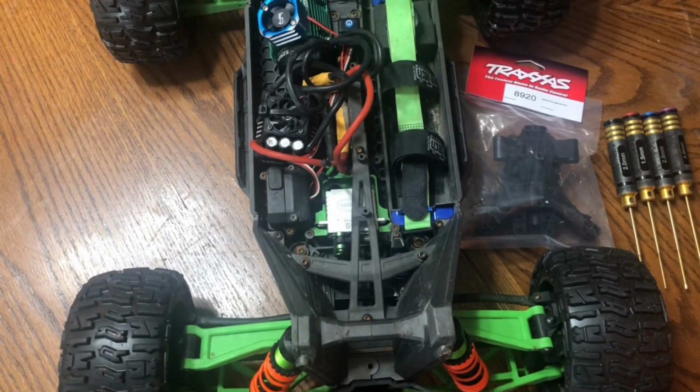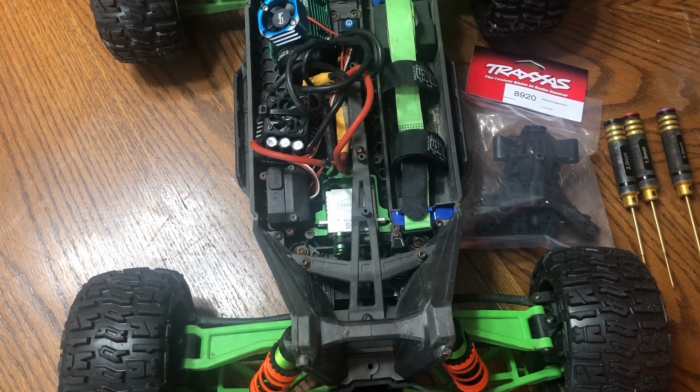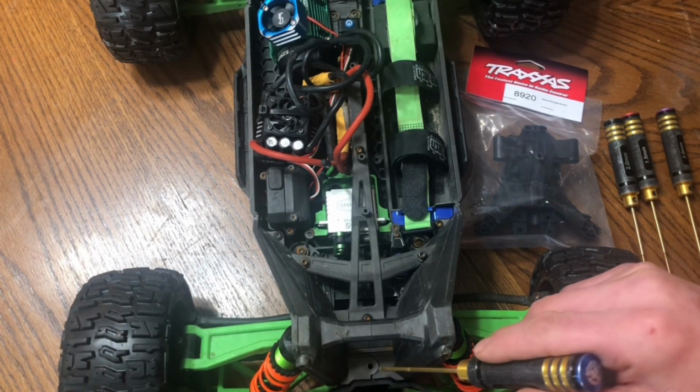RC doctor here. So, was driving the Max and snapped the old bulkhead. Figured, why not do a how-to video? So you're gonna wanna grab your 2.5 millimeter Allen.